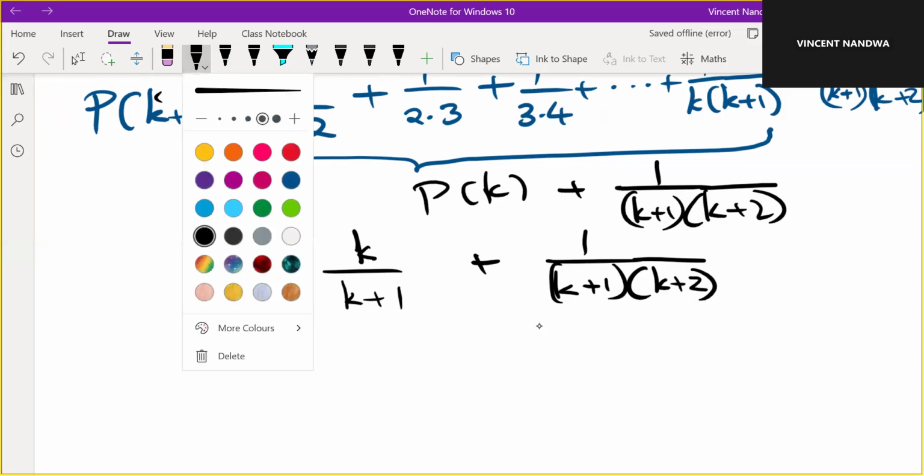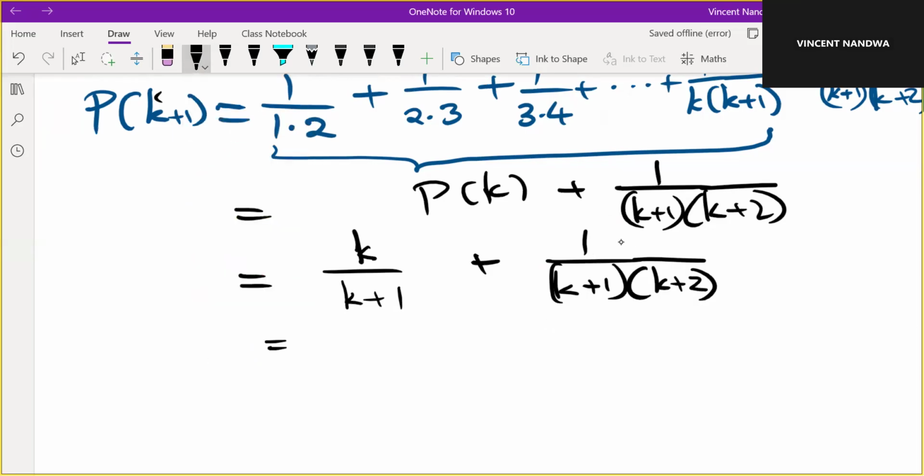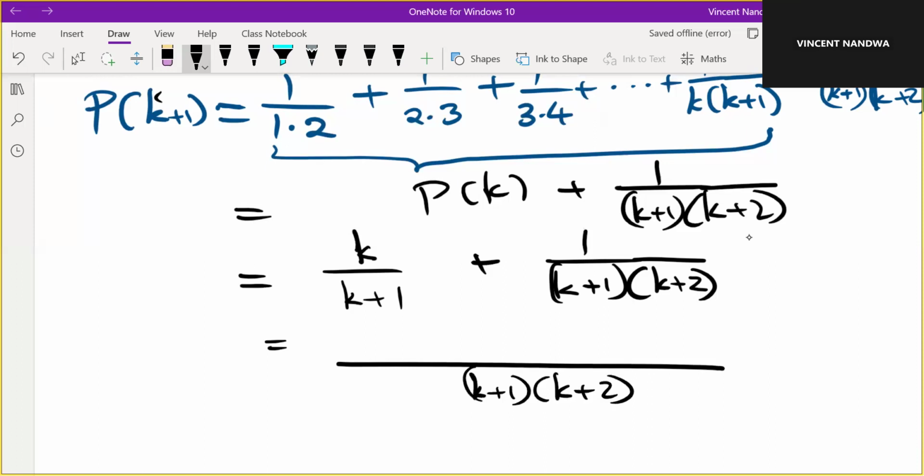But Ephraim, I hope you understand where the 1 over k plus 1 times k plus 2 is coming from. Yeah, good. So what will the LCM be? K plus 1 into k plus 2, right? It is like someone asking you the LCM of 3 and 6. 6 is 2 times 3, so it will be 6, okay? Because this k plus 1 can divide all these things. So k plus 1 into this LCM, how many times?